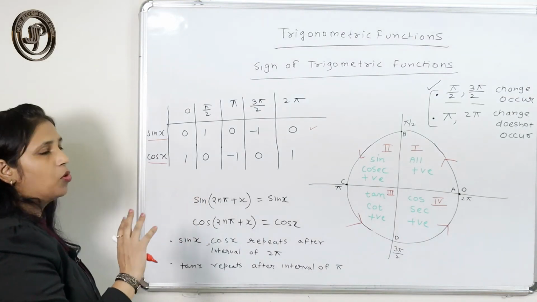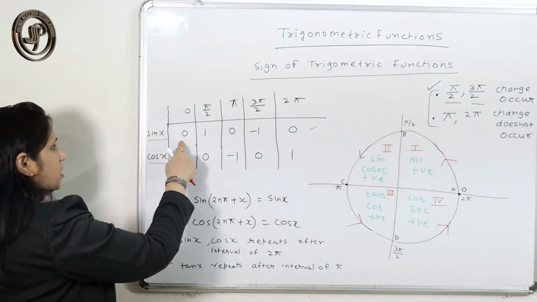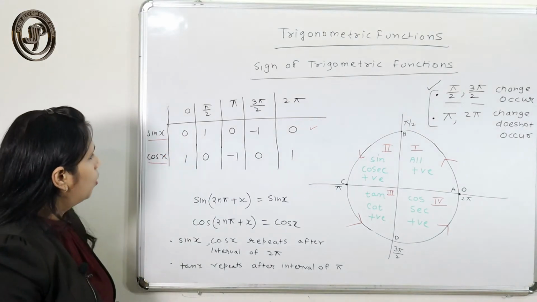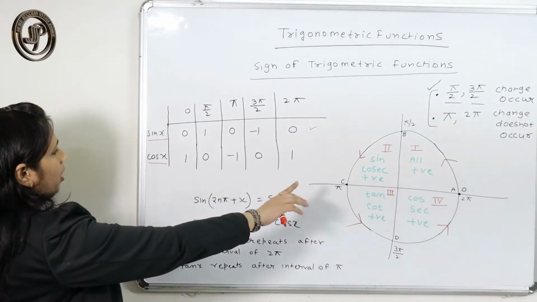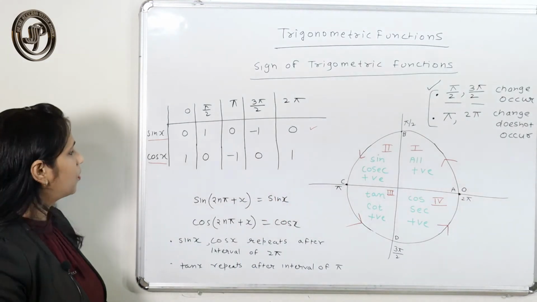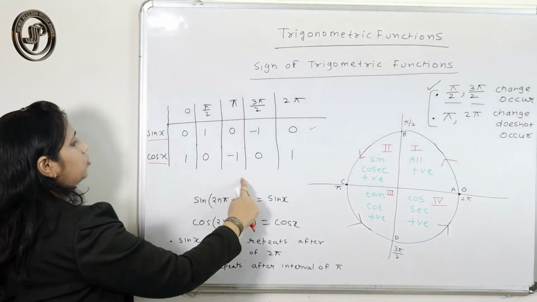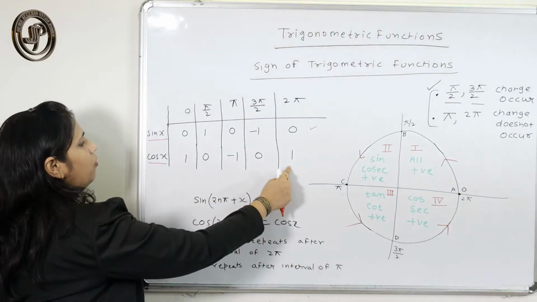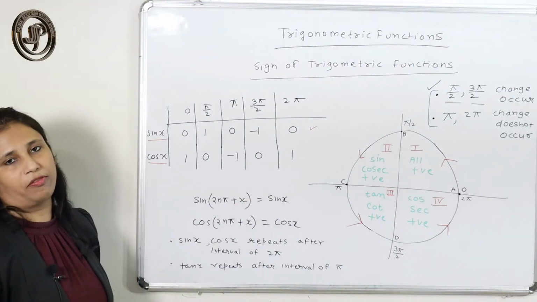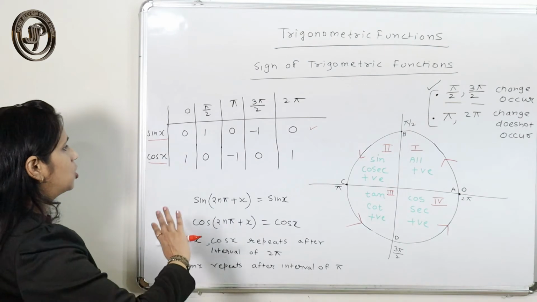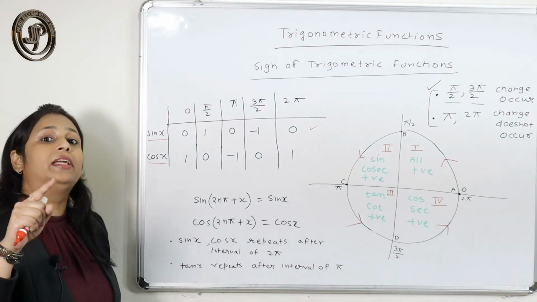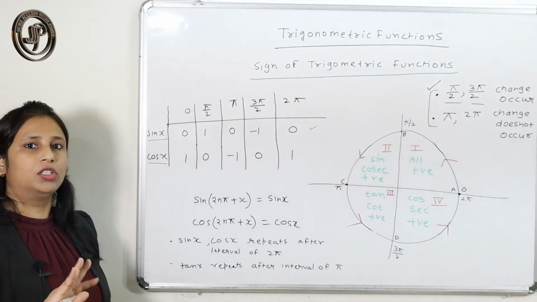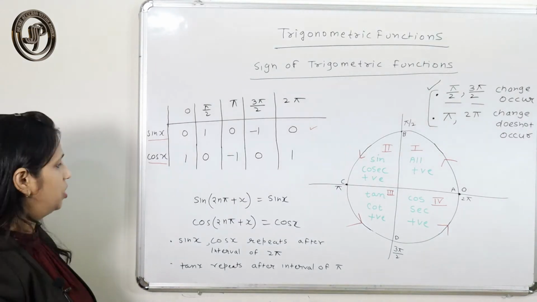Similarly cos goes just opposite of that sine function. So when the sine is 0, cos is 1. Cos is 1, sine is 0. So in this way we can do it. The cos function also repeats after an interval of 2 pi, but the values are totally different. They are complementary, you can say, and that's why sine of 90 minus theta is cos theta, because they are complementary to each other.